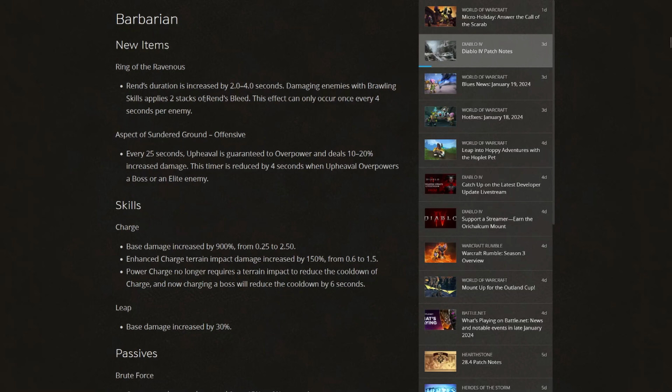Now, the question is, Ren's bleed. Is it going to be based on the damage of your Ren skill, or is it going to be based on the damage of the skill that applies Ren's duration? It's probably going to be based on Ren, but still, something to consider.